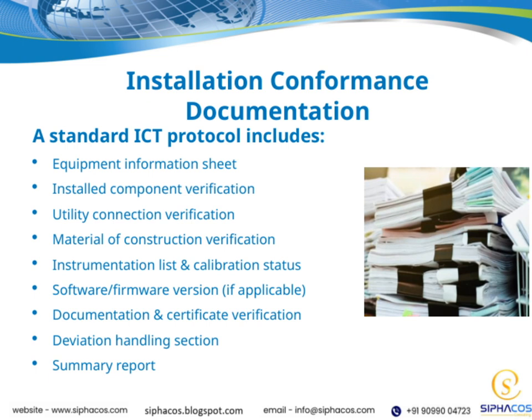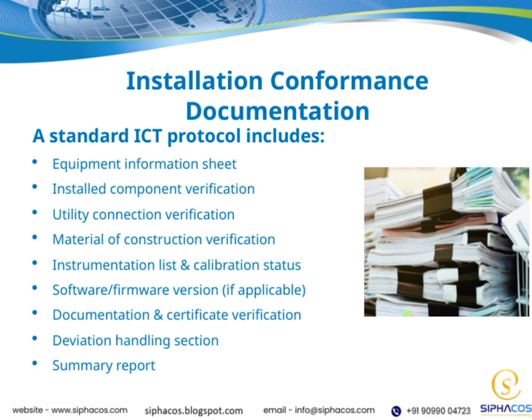Another critical step is verifying the material of construction, ensuring that the materials used meet the required standards and specifications. The instrumentation list and calibration status are also key. This helps confirm all instruments are listed correctly and calibrated for accurate measurements. If software or firmware are involved, we need to document their versions to keep track of updates and compatibility. Documentation and certificate verification are essential for compliance and traceability, so we review all relevant certificates and manuals.